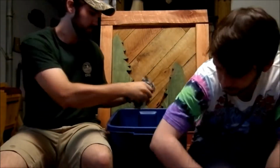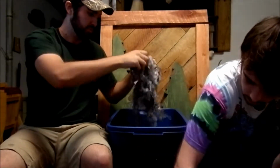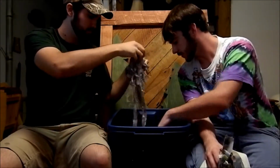That's probably fine. We kind of want to make it fluffy, I guess? Yeah, fluffy's good. The more air that's going through there, the better it is for the worms and the compost.